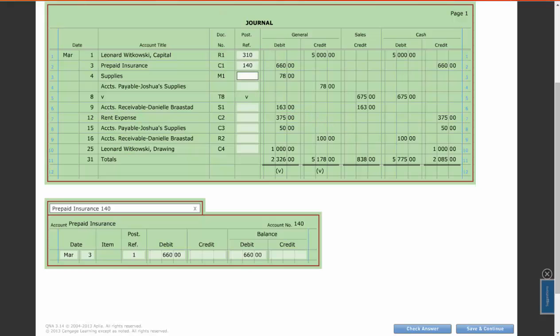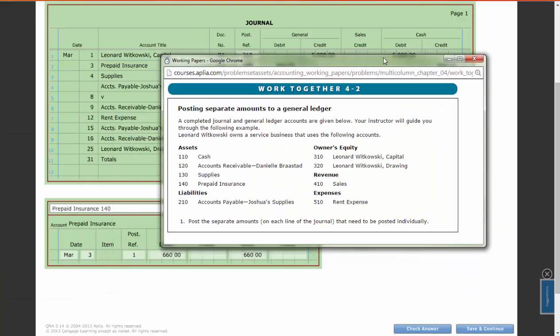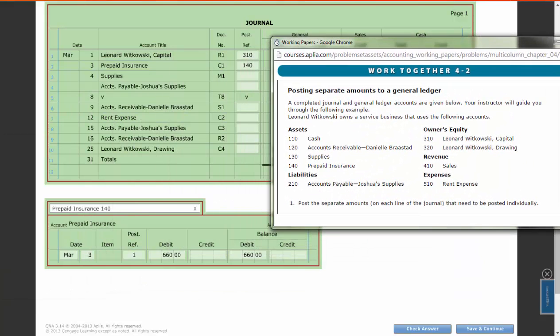Now I'm going to share with you what I see students do, and it's the wrong thing to do. Okay, so eyes up here. I want to explain why. They think it's a more efficient way of doing it, but it's not, and let me explain. Kids will go through and they'll look here and they'll say, oh, look, accounts payable, Joshua Supply, and they fill in all of these numbers. Then there's a fire drill and we leave, and you come back in. Where did you leave off? Do you have any idea?